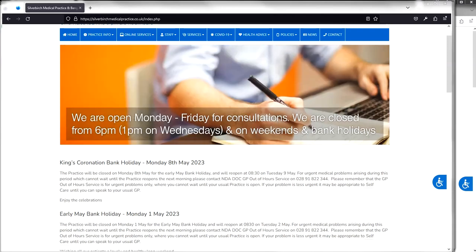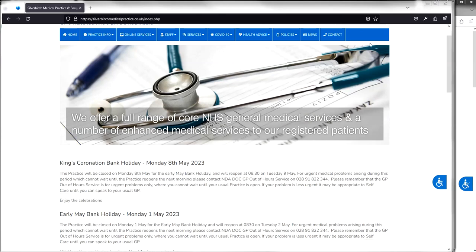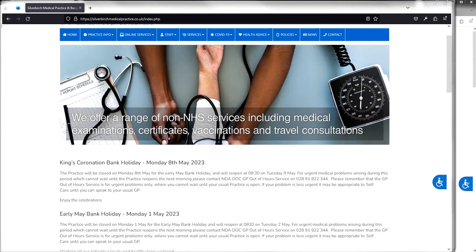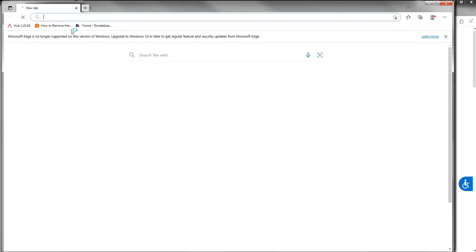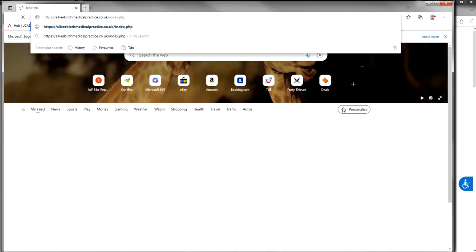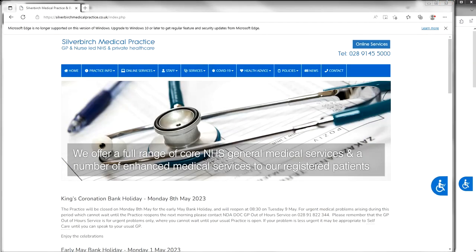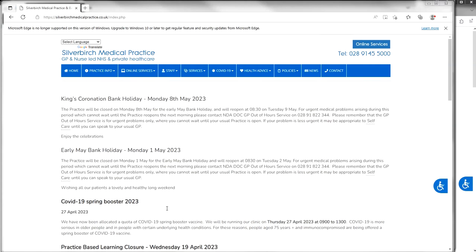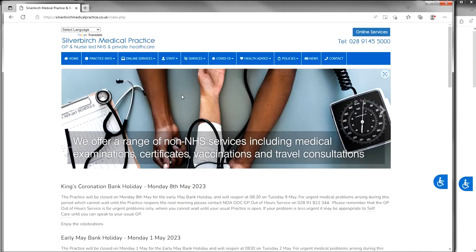Hadn't got that one open. Hang on one second. So Microsoft Edge. Let's pop the address in. And yeah, Microsoft Edge has got it as well.